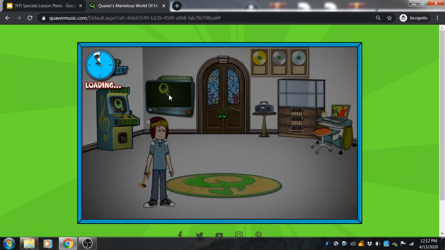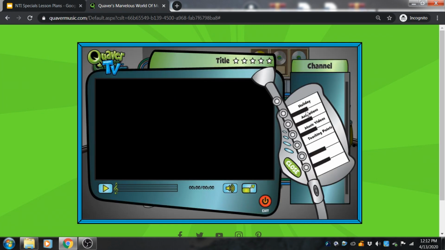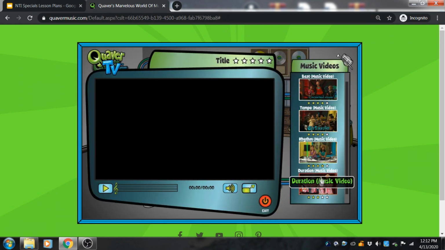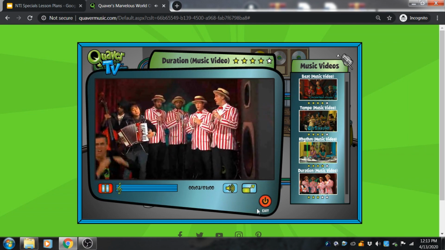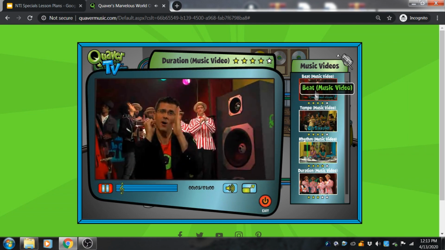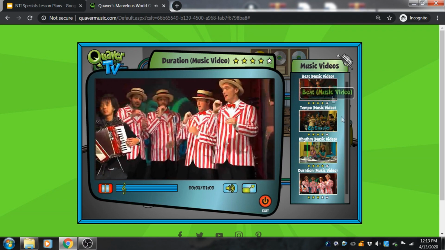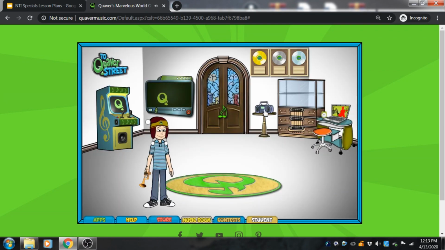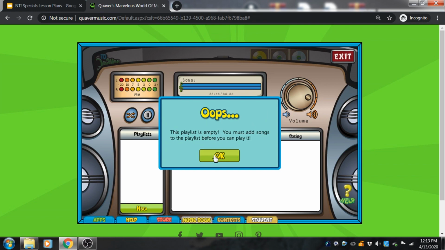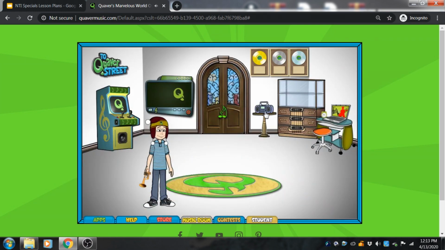We can also go to Quaver TV, and there's lots of different videos that you can watch over here. Here's your menu over here to pick a video. Once you go through, you can make playlists and store some songs. And as you play all the games, you'll earn awards. They'll be over here.